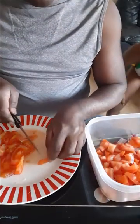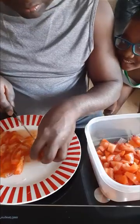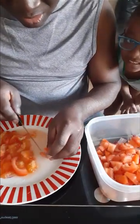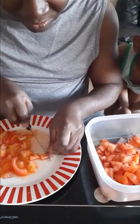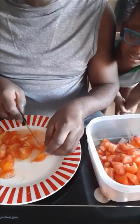Hello, today we are cooking Ivory Coast national dish, the one that all Ivorians like most. It is called Attiéké. And how do you cook the Attiéké?